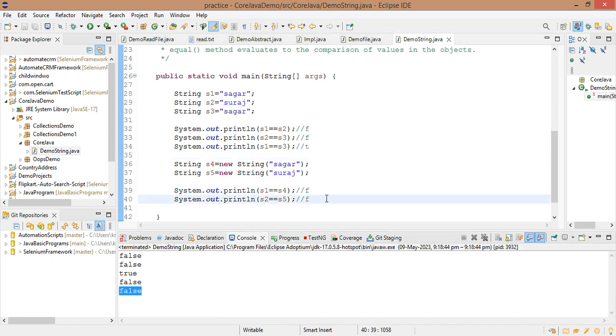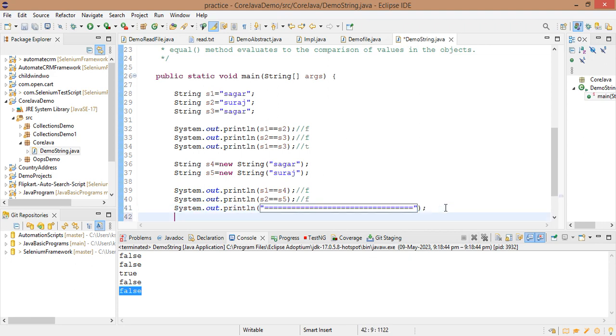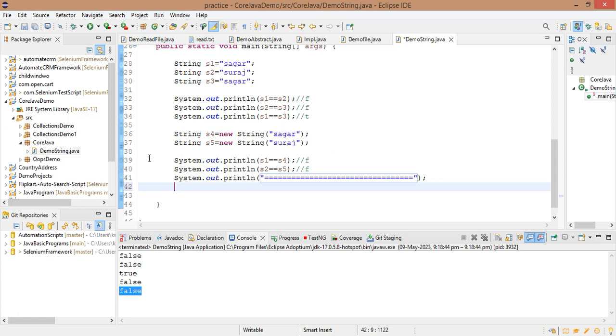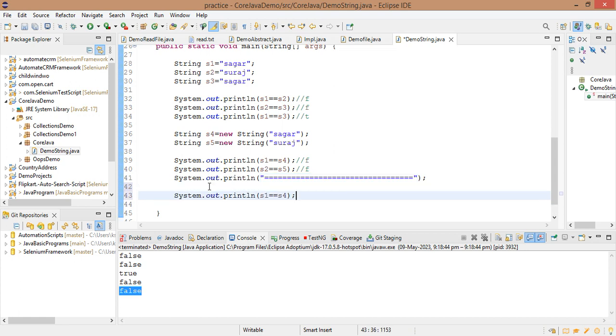So we are going to do this practically. I'm going to write a print statement here for the separator, and then inside the println statement I'm going to write the equals method.